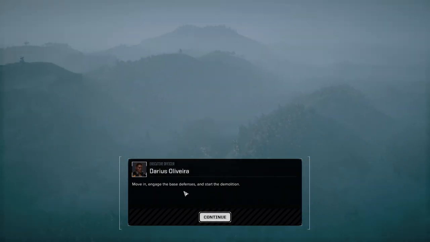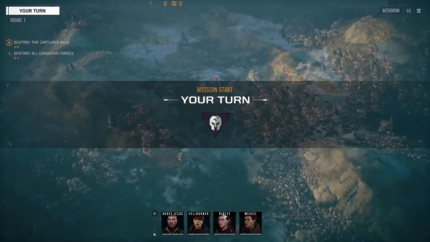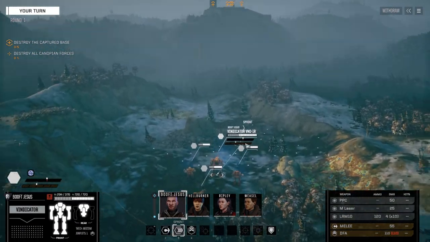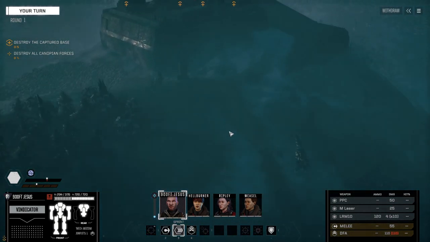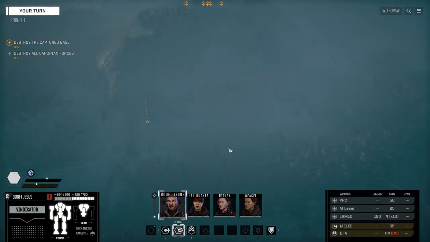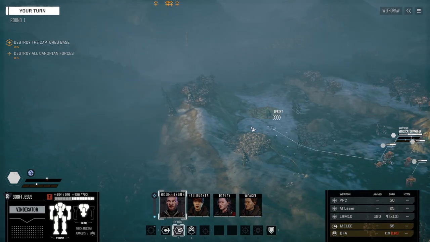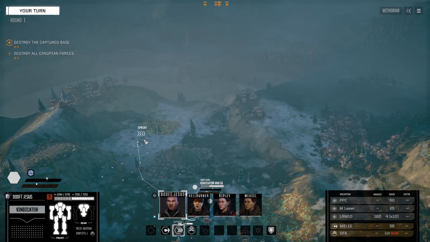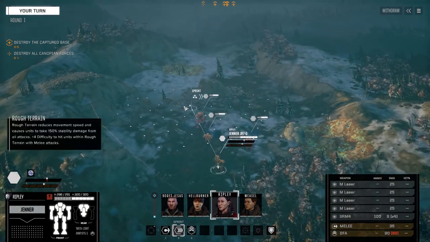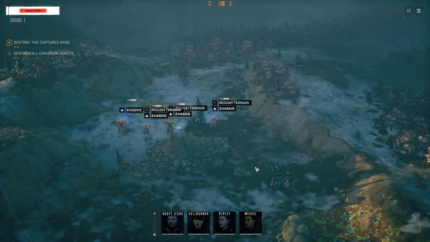So, the base defenses aren't there, Darius. They're over here to their left. Okay, so we got a Lance of Opposition. This is kind of lousy because the turrets are like up high and they can easily shoot down on us. And we're kind of like right in a valley here. Let's try to stay at range as much as we can. So let's move in. Just trying to stay together here.